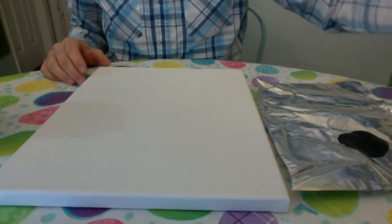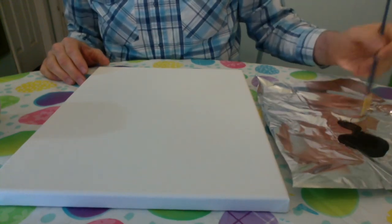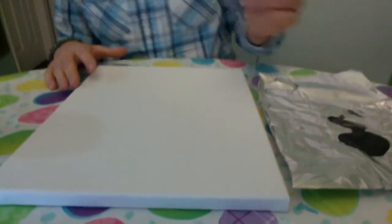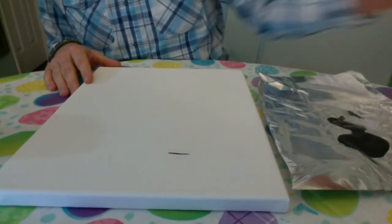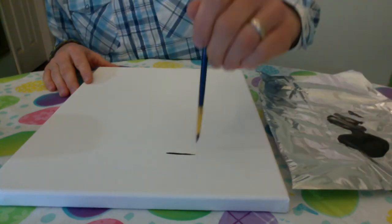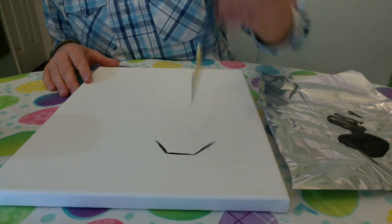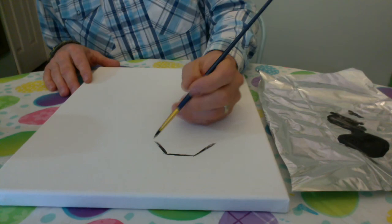All right, so the first thing I'm gonna do is just wet my brush. I'm gonna use the paint as if I'm using it like a marker. Now you're gonna see this upside down because unfortunately I have to paint like this to get started, otherwise I won't be able to make it look the best it can be. So what I'm gonna do first is I'm just gonna loosely block in some shapes.